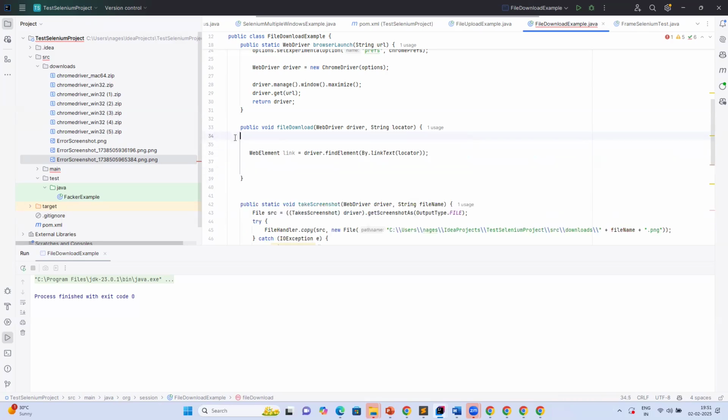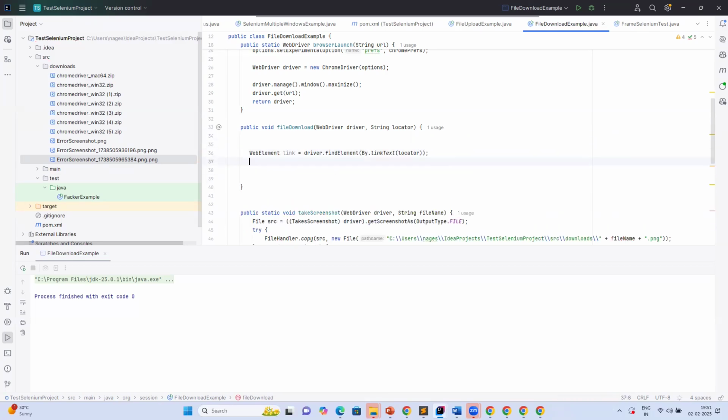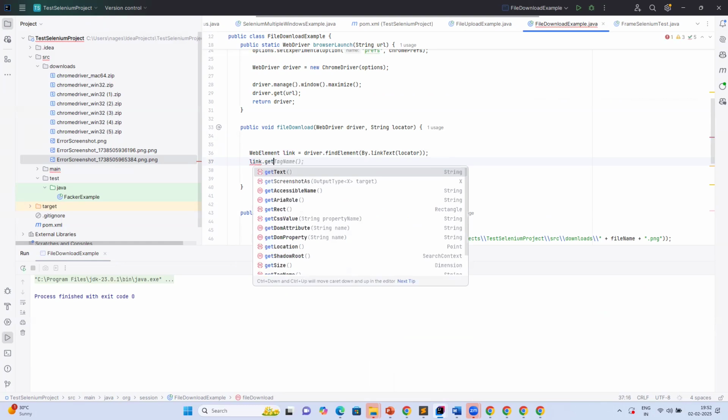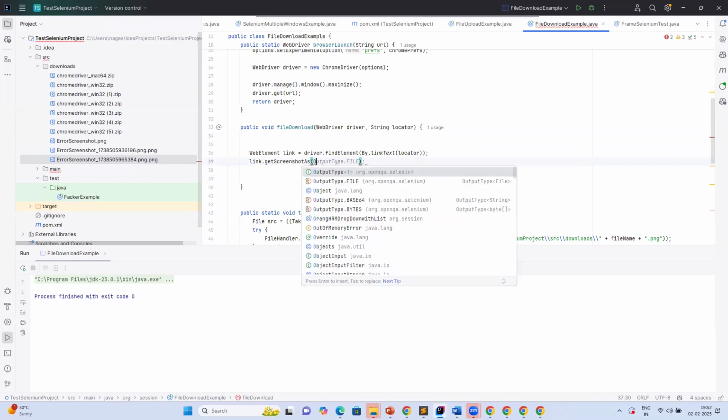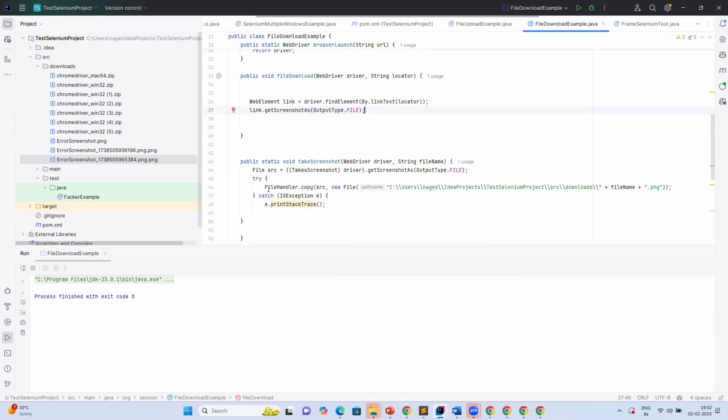One second, please. Now element dot link dot get screenshot, it's not required. There is a direct method given, get screenshot as, which requires an output file type, and you want to store it in a separate location.